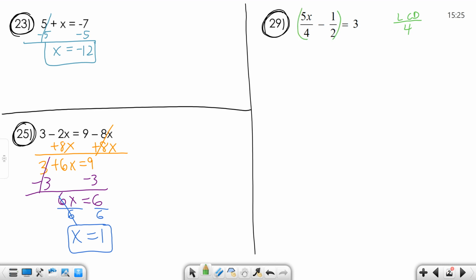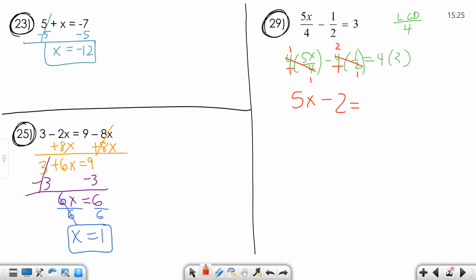So that means I can multiply. What I'm doing is I'm really multiplying the whole side by 4, but then I'm distributing, okay? So when I distribute, I end up with 4 times 5x over 4 minus 4 times 1/2 equals 4 times 3. Put my parentheses there, okay? And then I'm going to remind myself, hey, this is really over 1, okay? Those divide out and become 1s. That leaves me with 5x minus 4 over 2 becomes 2 and 1. Then I say 2 times 1 is what? Minus 2 equals, and over here, what is 4 times 3? 12.